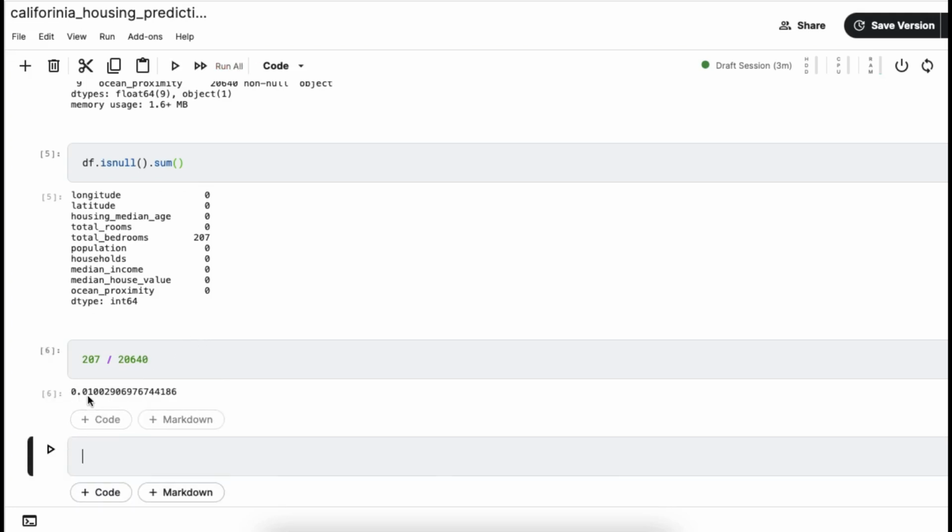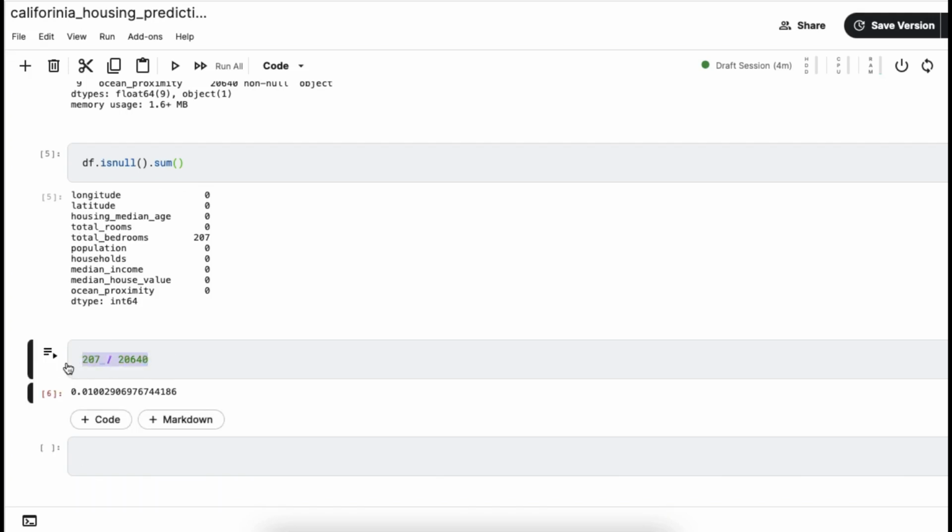So it is like 1% of the whole data set. So in this case, it's not preferable to delete this column or to delete all these entries. In this case, we can replace the missing values, the null values, with the mean of these values.